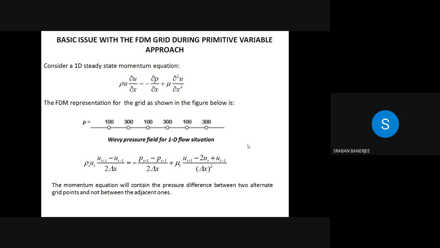The del p del x would not be constant, I think. That is right, it would not be constant. But what will happen then? Suppose you have del p del x zero for all values of x. Yes, that is the right thing.